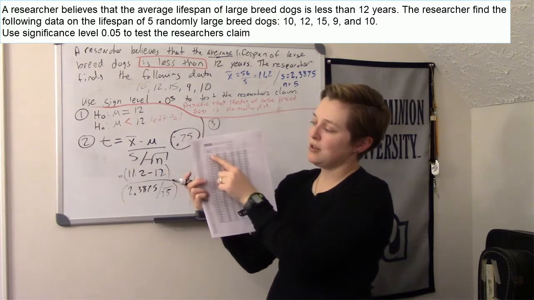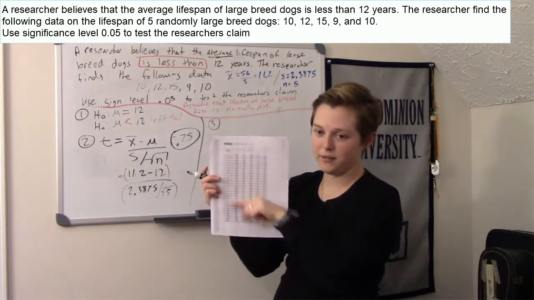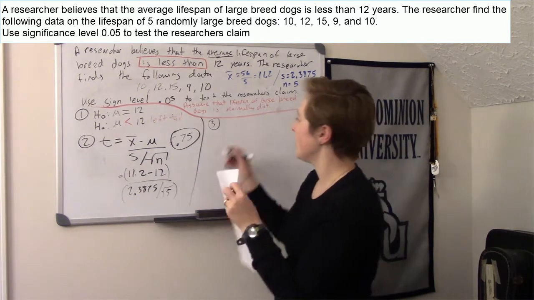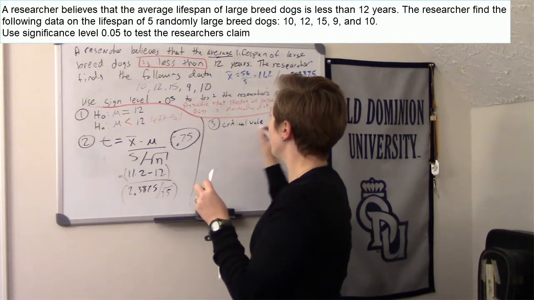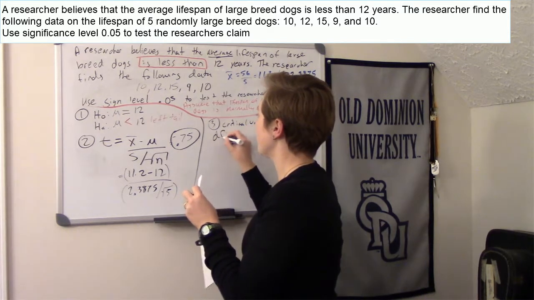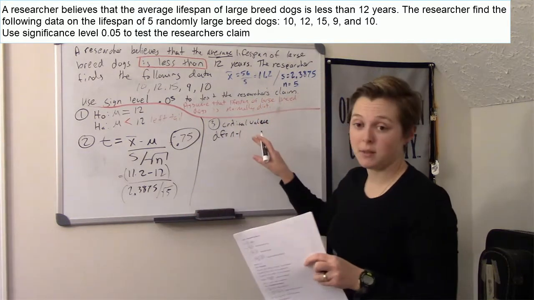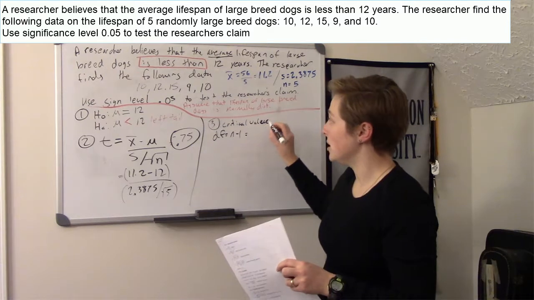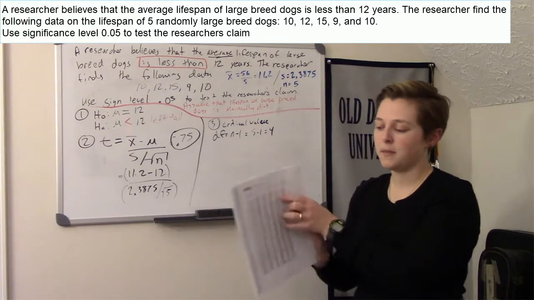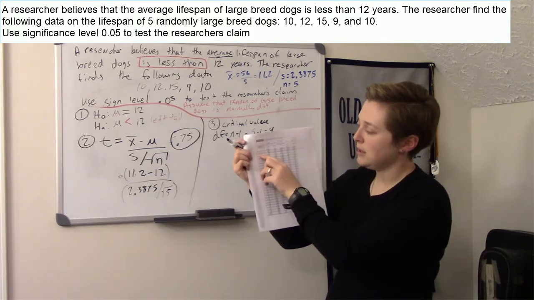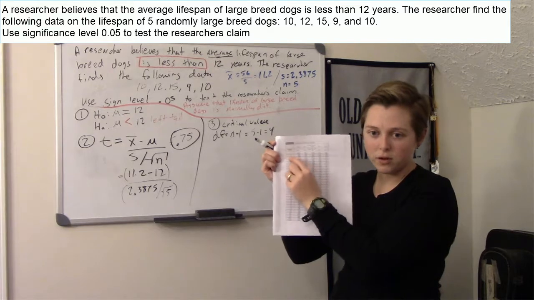There's an additional thing here for the t distribution called the degrees of freedom. So let me talk about the critical value. First thing you need to know is degrees of freedom, which is n minus 1. It's always going to be your sample size minus 1, which is what in this case? 5 minus 1, which is 4. So there is one row here that corresponds to degrees of freedom being 4.